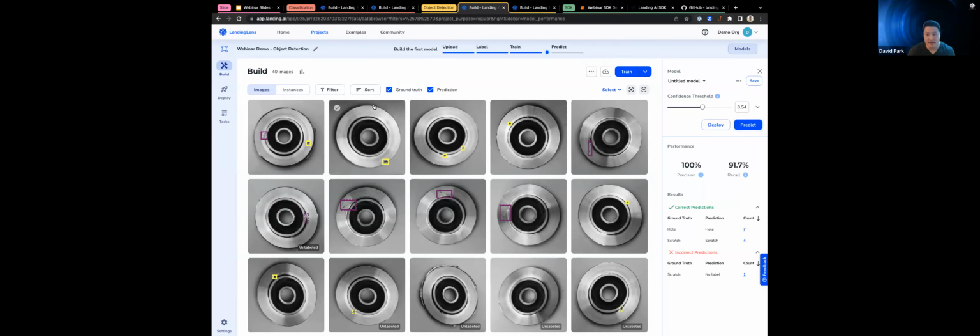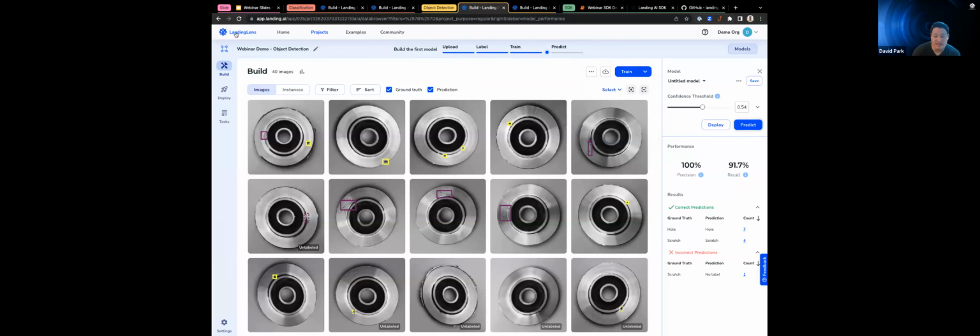Yeah, so I think I briefly showed it during the demo, but we have a check label quality feature where for object detection, if you click that button, we will run a quality check job to say, hey, the model thinks this is a crack or a hole. Is this correct? And you can either accept or reject the recommendation to help automate your labeling process. It's model-assisted labeling for object detection.